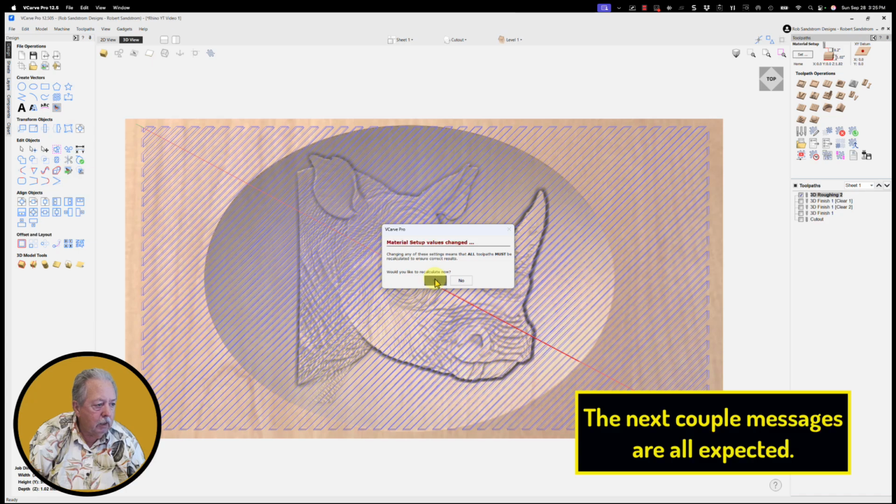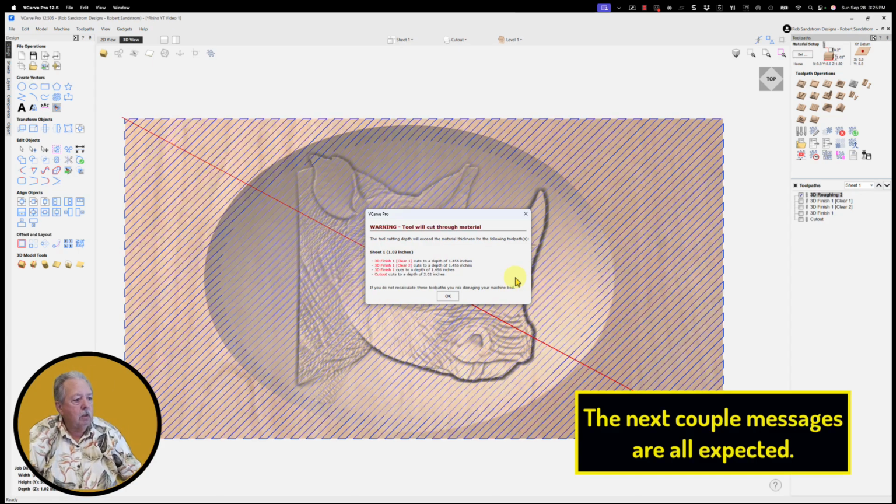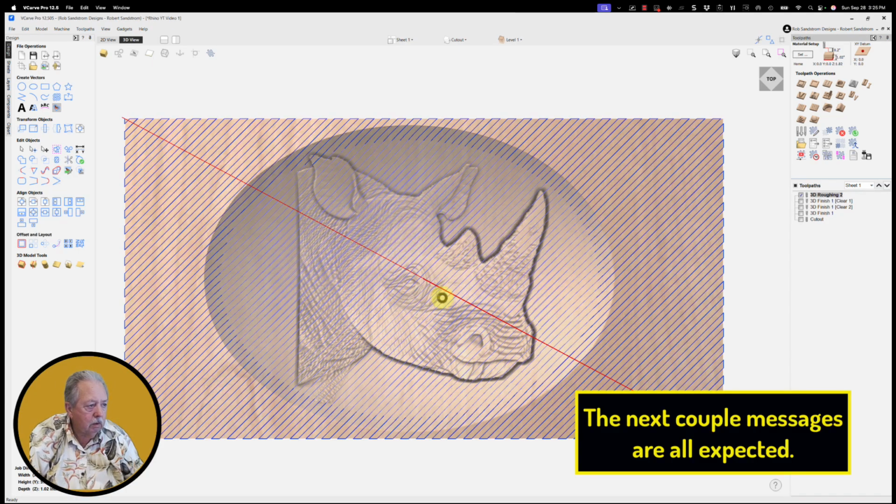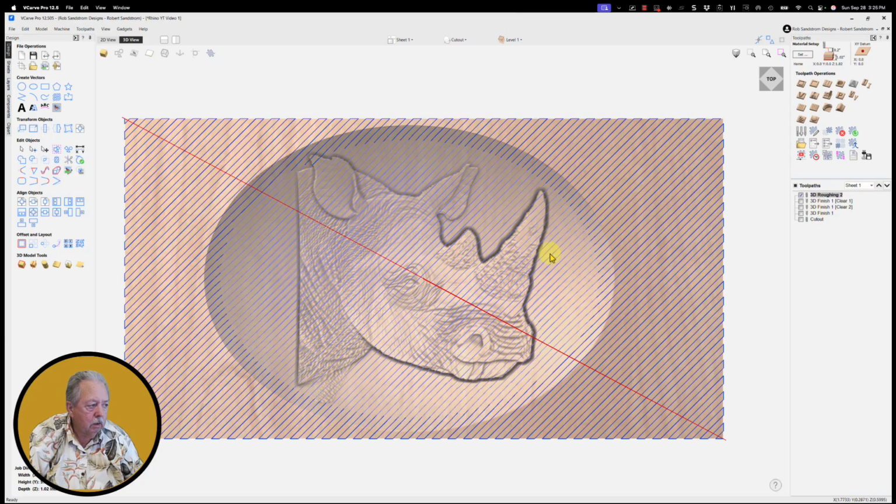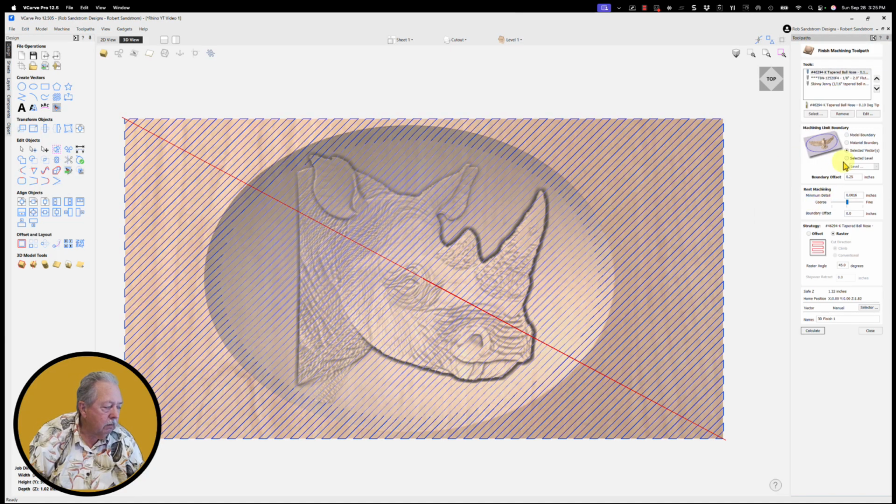I should have done that before I set up the roughing path, so I'm going to hit OK there, hit OK here. And I'm going to come back over to the finishing pass now. And I'm going to set this up and make sure it's all set up with all the bits I want. Again, I'm going to go to the material boundary, 0.25, so I go past it, raster, 45 degrees, and I'm going to calculate those tool paths.